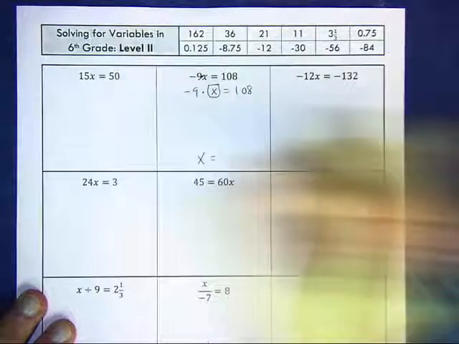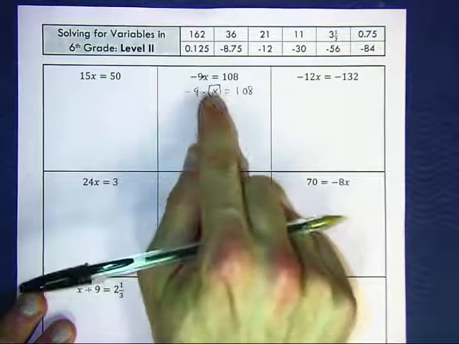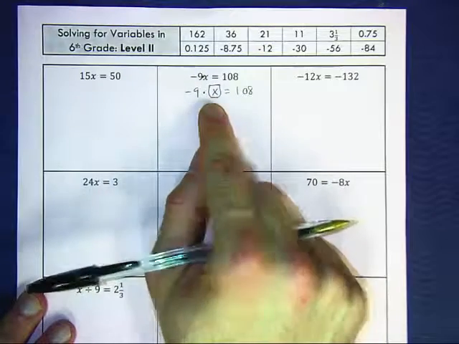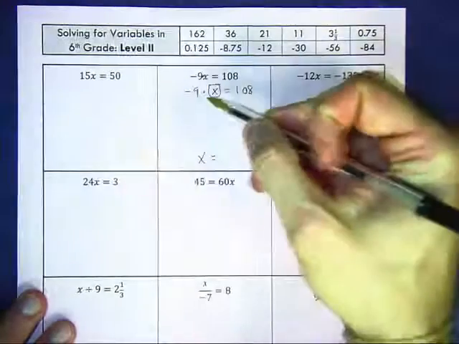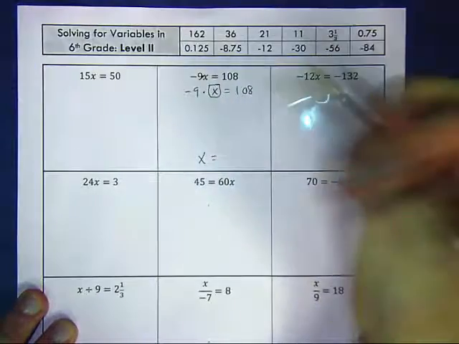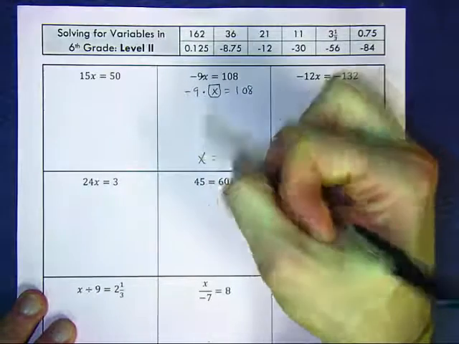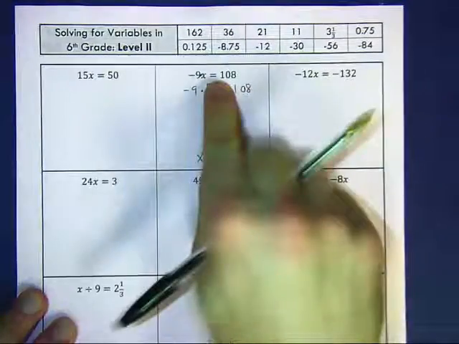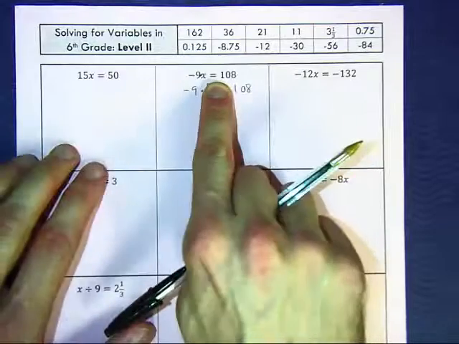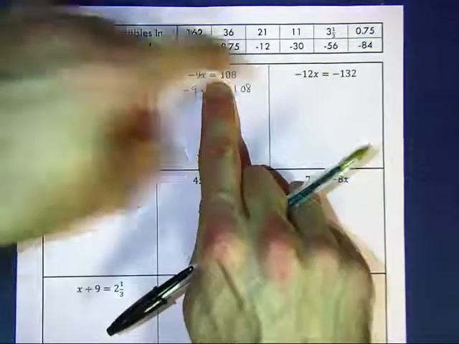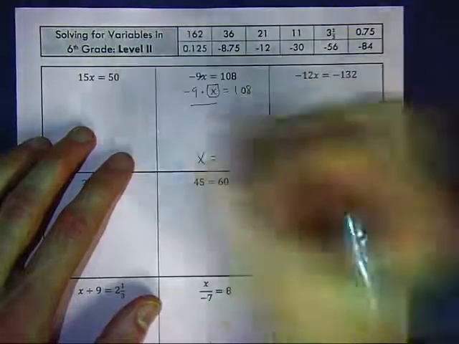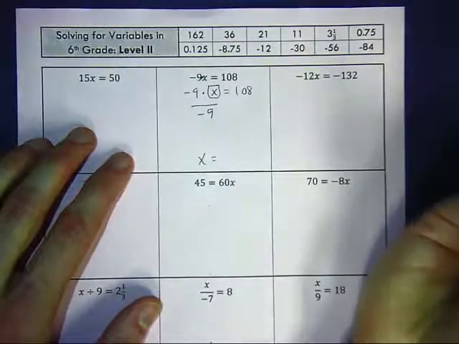So whatever you have to do once you read it to make sense of how to find that number, you do it. If you were stuck and you didn't know what to do, basically the idea is you want to get that x by itself. The goal is always to figure out what the variable is worth. So if I want to get this alone, I'm thinking about negative 9 times a number, so I'm going to try to undo that. Instead of working forwards, because I don't know what x is, I'm going to work backwards. So I'm going to divide the whole thing by negative 9.